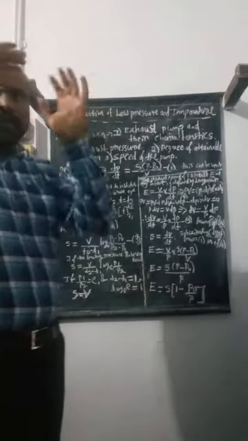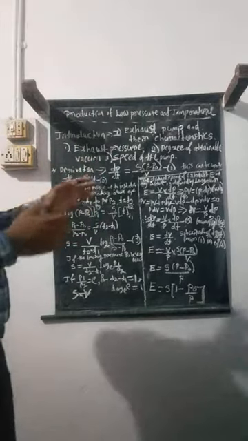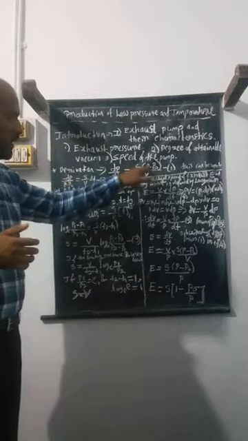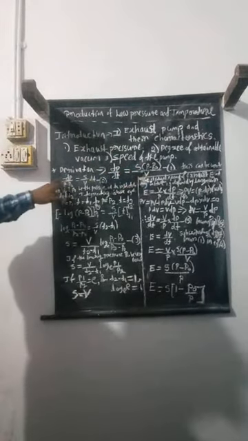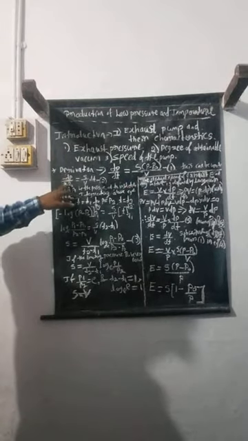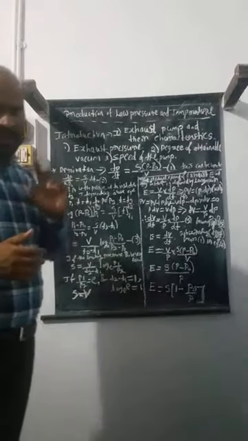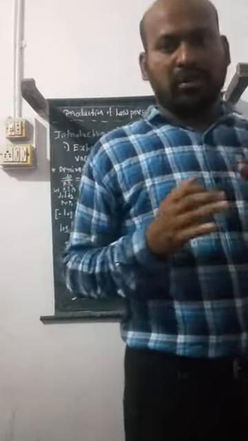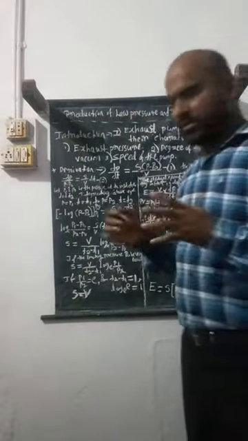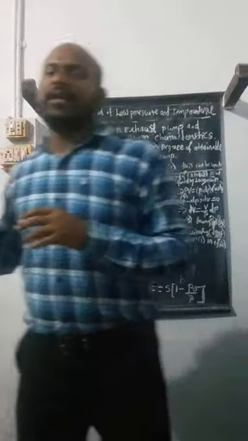I have taken the pressure expression on the left-hand side. I already told that one. P minus P naught I have taken on the left side. So minus dP divided by P minus P naught is equal to, as it is, S divided by V into dt. The negative sign is there because the pressure is decreasing, reducing, and that's why the negative sign comes here.